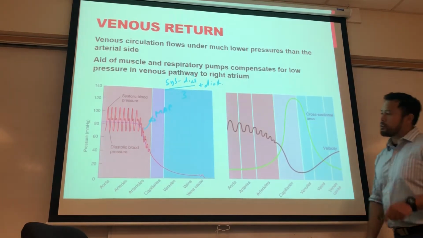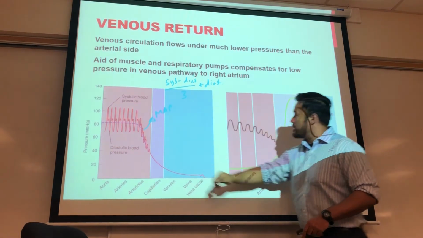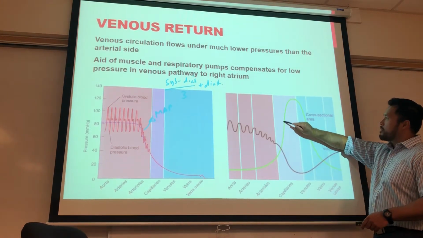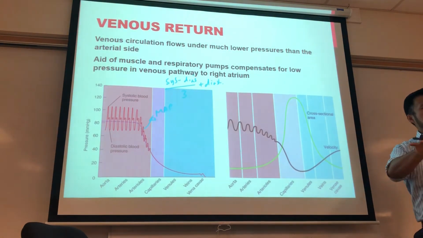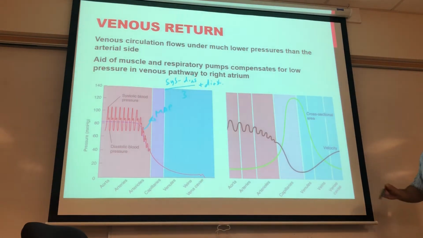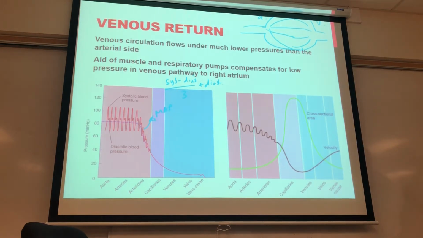So here we can see, as we mentioned earlier, for the capillaries, we would see the cross-sectional area starting to increase. That gives us more pathways for blood to flow through the capillary bed. And then once it drains back out, let me just draw that out for you. And then that converges back into the venule side. The cross-sectional area decreases back by the time we reach back towards the veins. And as we start to converge back, now you see all that blood that's flowing through these 3 different pathways. Now they're going to converge back. We would expect velocity to come back up.